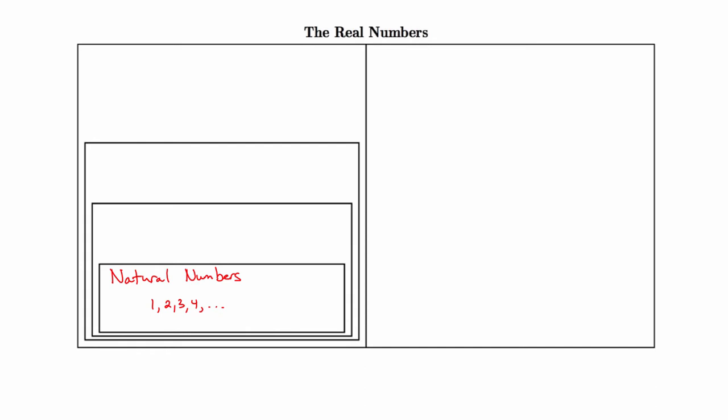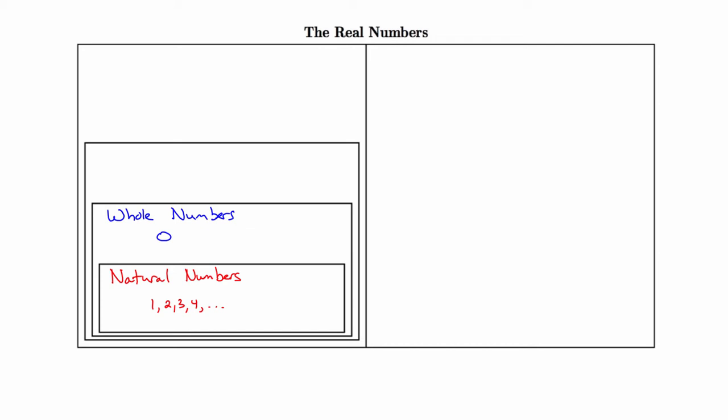All of the subsequent sets we use on the left side of this diagram will be built up by adding things into the set of natural numbers. So you first learn how to count 1, 2, 3, 4. The next thing that you learn as a child is there is another number, the number 0. When we add 0 to the set of natural numbers, that becomes the set of whole numbers. So the whole numbers are all the natural numbers with 0 added into the mix.